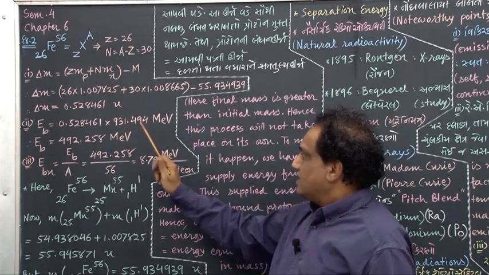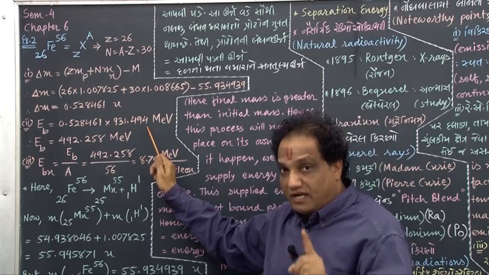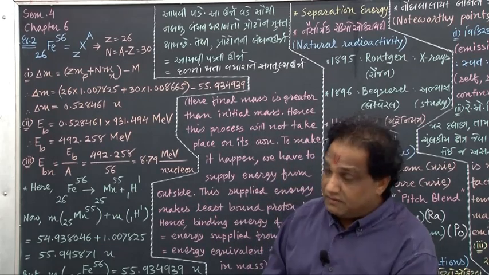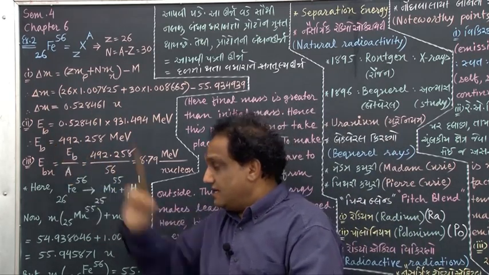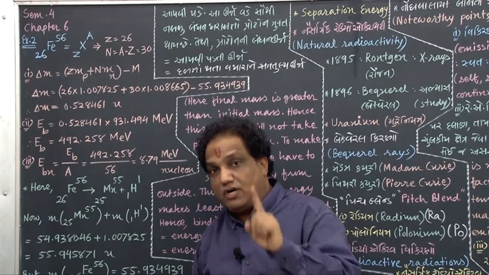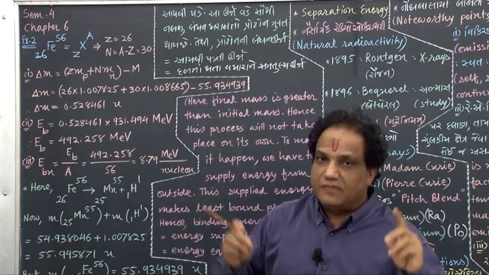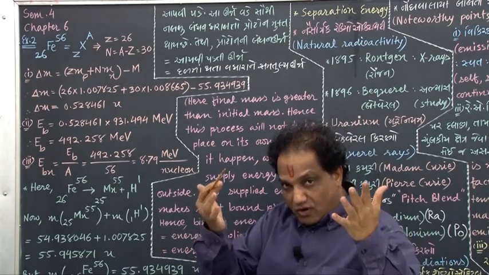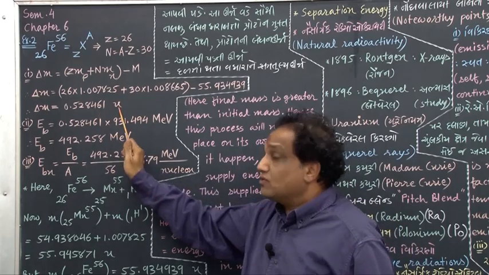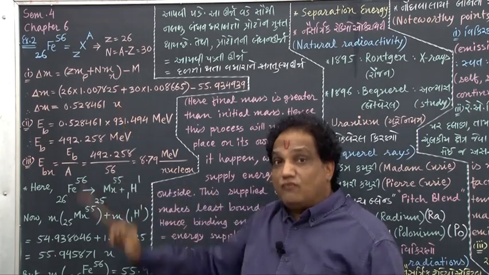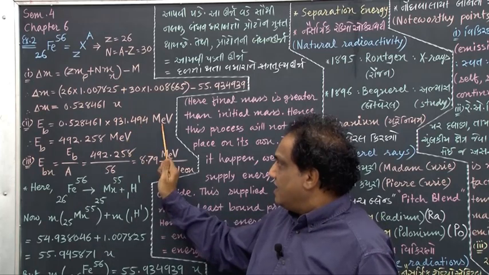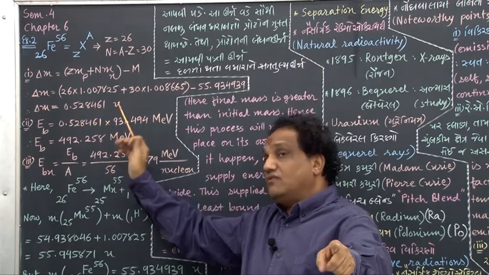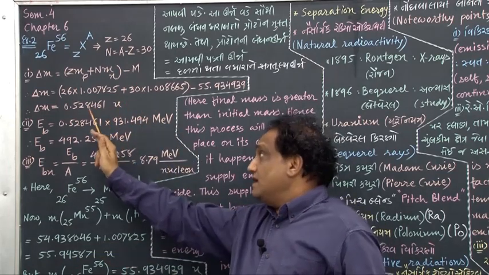Now tell me, in the statement you are given that one atomic mass unit is equivalent to 931.494 million electron volts of energy. That is what they have given. And now we know one thing, binding energy is energy equivalent to mass defect. So you should find out energy equivalent to this many atomic mass unit. What is the energy equivalent to one atomic mass unit? It is this many million electron volt. Then energy equivalent to this much mass would be equal to this into this.